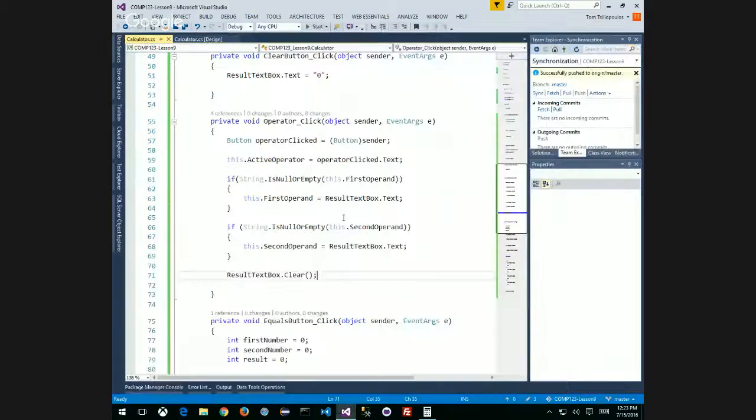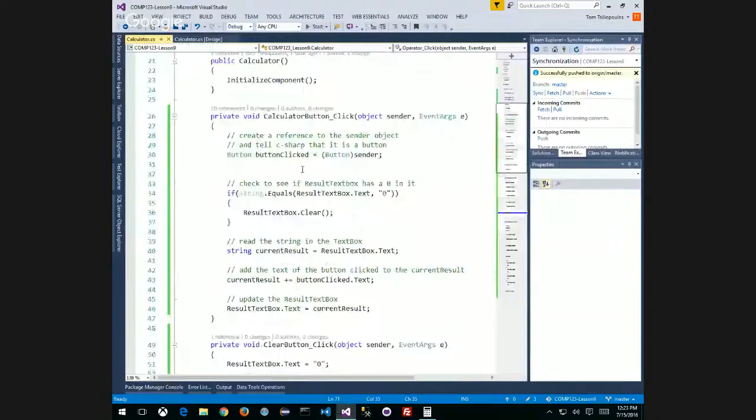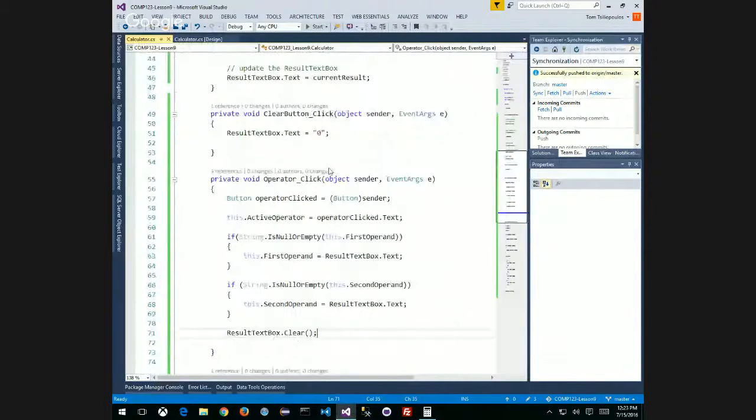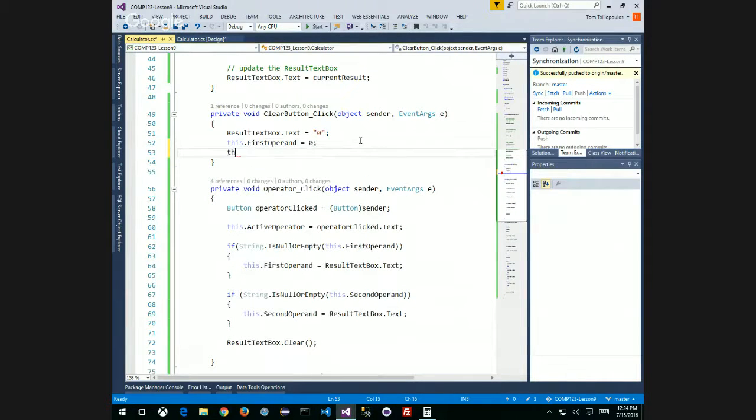When we do the clear button, remember I told you the clear button is not finished, right? When I do the clear button, I'm only setting the text to 0. What happened to operand 1 and operand 2? Got to change those two, right? So I got to say this dot first operand is equal to 0. This dot second operand is equal to 0. I can't do that 0; I need to do 0 like this, as a string. And why is it better to do it this way than actually assign them as integers? Because tomorrow it might be doubles that I'm using, right?